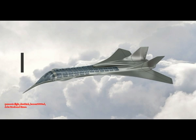Imagine hopping on a plane for your morning commute and traveling coast to coast in about 30 minutes, or jetting off to outer space for a honeymoon vacation. Mechanical engineer Chris Combs says that may not be too far in the future. He's working on the effects of hypersonic speed on aircraft. In hypersonic flight, aircraft, rockets, or missiles can reach speeds faster than 4,000 miles an hour through the atmosphere.